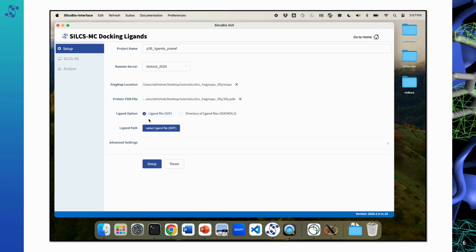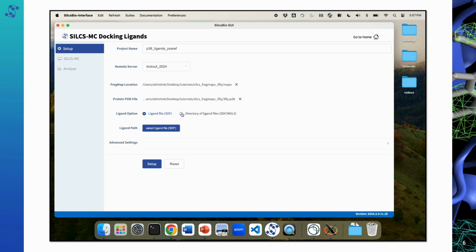Then we have the option to choose the input file format for our ligands. If you have a single STF file with all the ligands, choose ligand file option. If you have a directory with individual STF or Mol2 files, choose the second option.